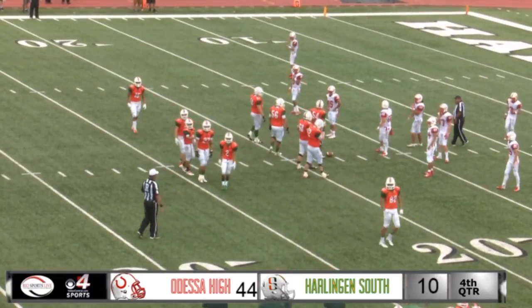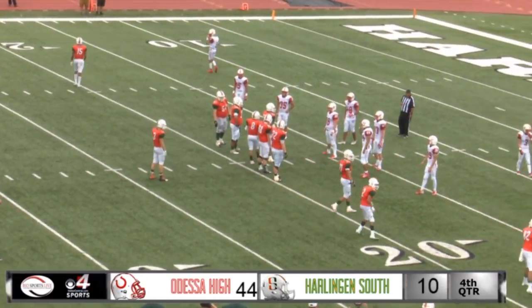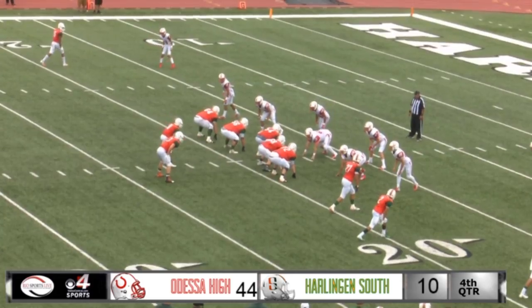For a big guy, he does have a lot of athleticism that you wouldn't expect. He's not the fastest guy out there on the field, but he's got some speed that he can work with. And obviously, he's got just pure strength. So that's something to look forward to next year and later on this year.